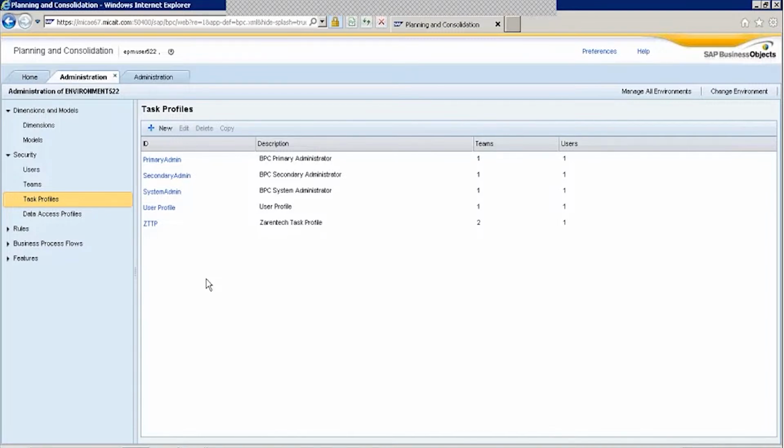so that we can have these users under a group. People from the finance team will be under the finance team, and people from the sales team will be under the sales team. Task profiles are something like this: in the finance team we have 20 people. Not all 20 people will be doing all the jobs, right? Under BPC, they'll have respective jobs depending upon that.